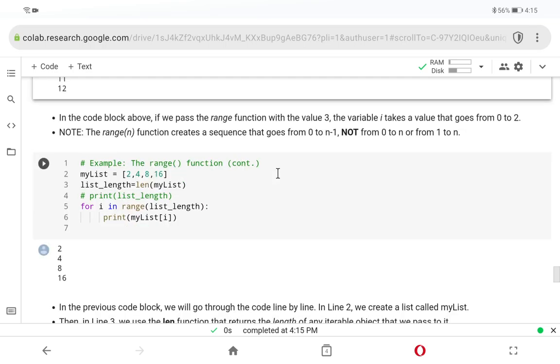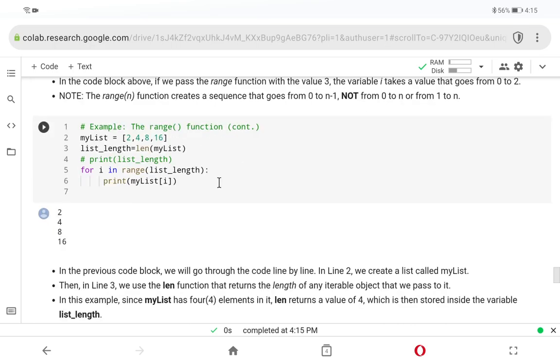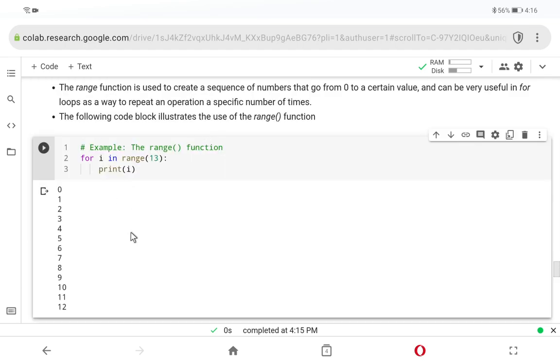Okay, so let's go and see something that's a little bit more complex, right? So let's see this code block here. The range function is continued. So previously we learned that when we specify a number as the range, the number in the range doesn't necessarily represent the last number that you'll see for this code block.